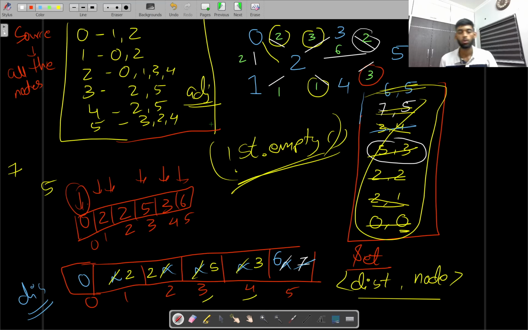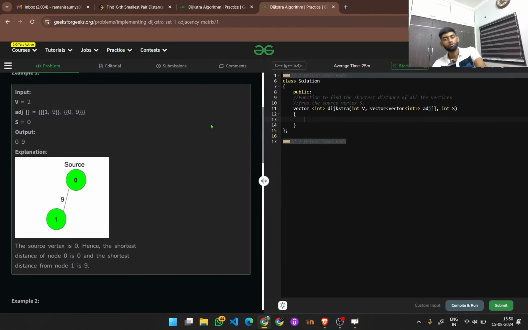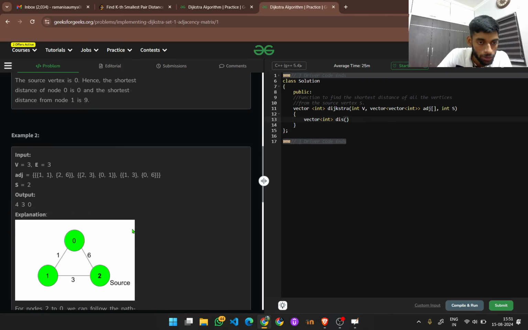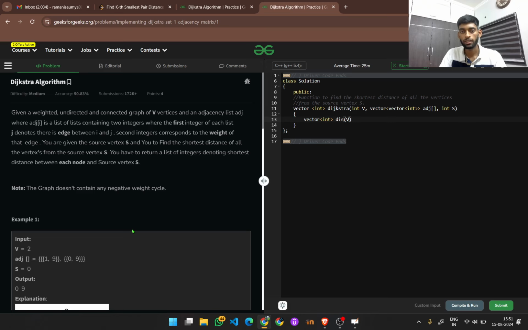Okay. Now let's head straight to writing the code. We will be writing this code on the GeeksforGeeks website. I will be attaching the link for this in the comment section, so you guys can check it out. Okay, so first of all, as we have to return the vector, let's name it distance, and I think every path is reachable. Okay, yeah. So what will be the size? It will be equal to the number of vertices, and the initial distance, as I told you, we will write as infinite, so it will be 1e9.